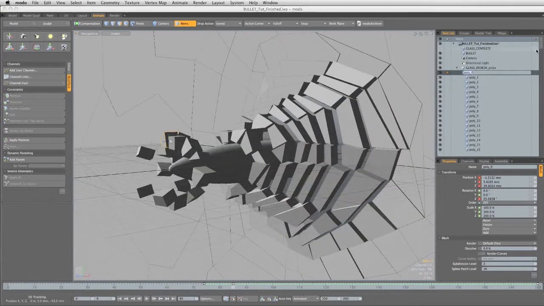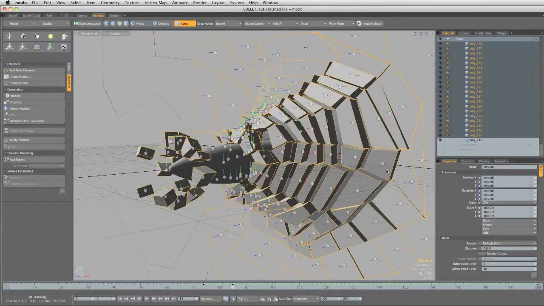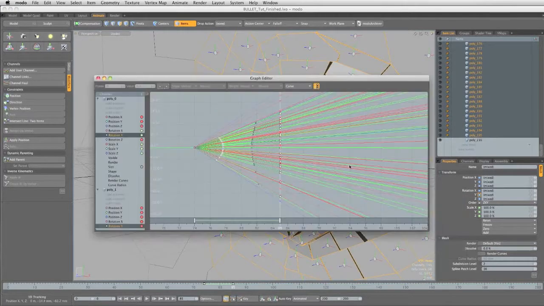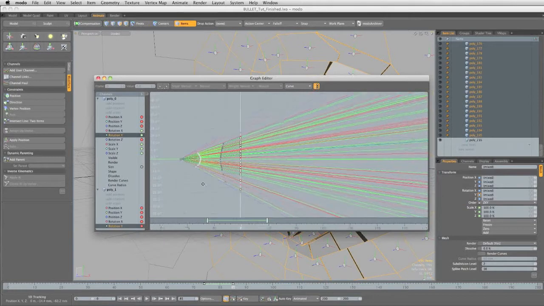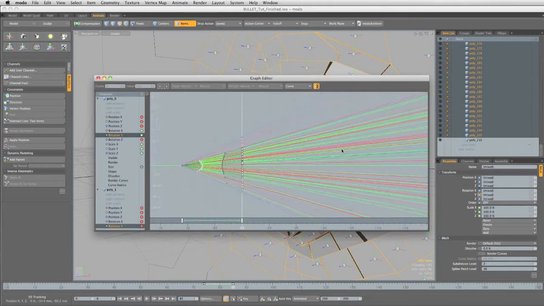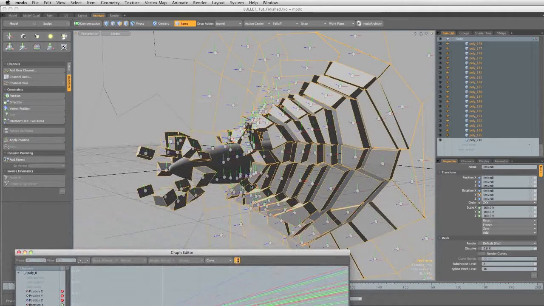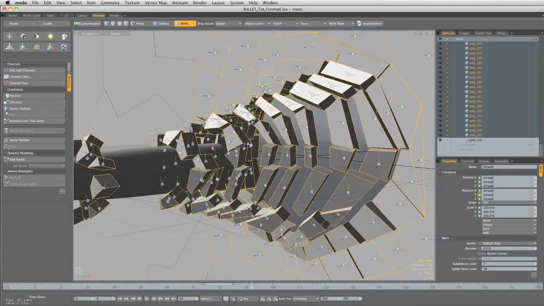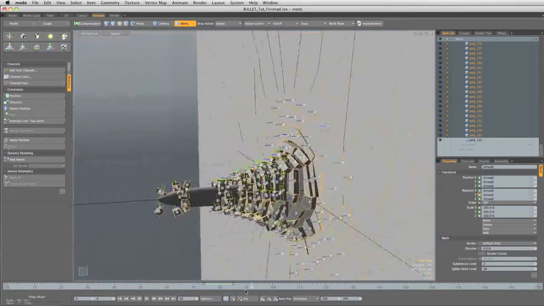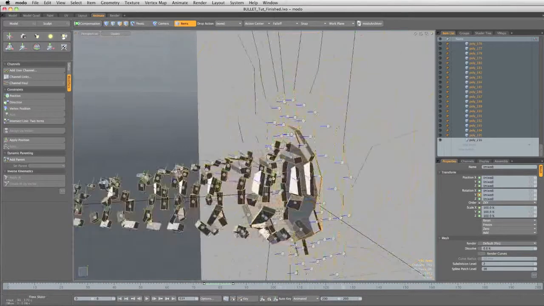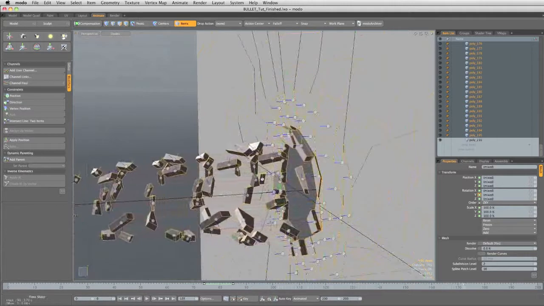So if you shift select all of the pieces that are moving and then open up the graph editor, you'll notice that all of those channels have a linear post behavior, which means just by setting that small amount of rotation at that point, as you then scrub through the animation, those pieces will continue to slowly rotate.